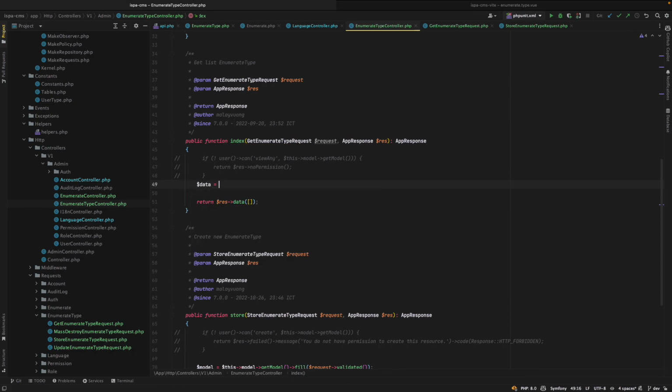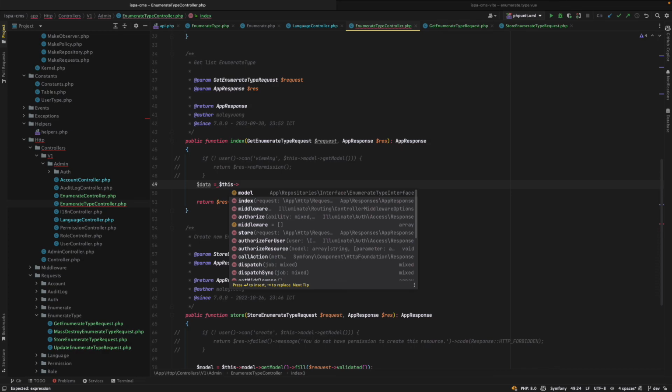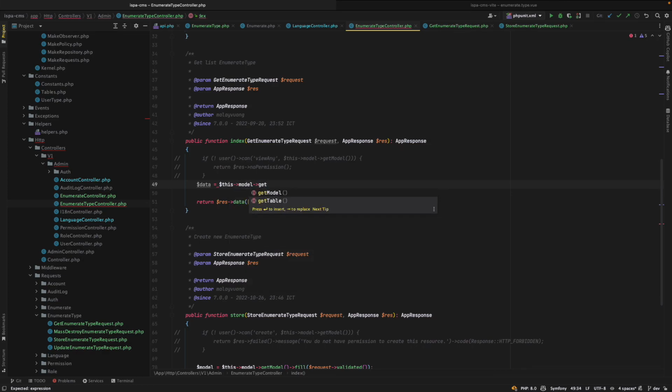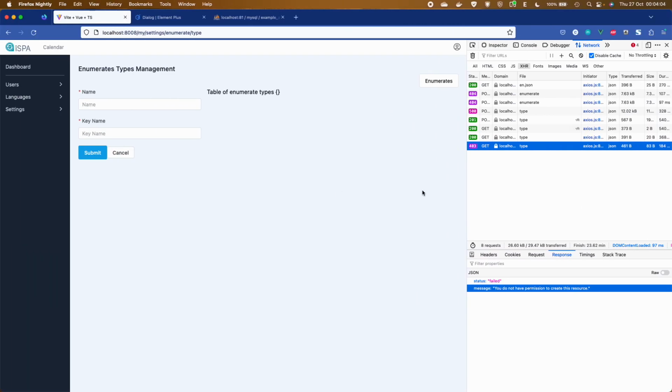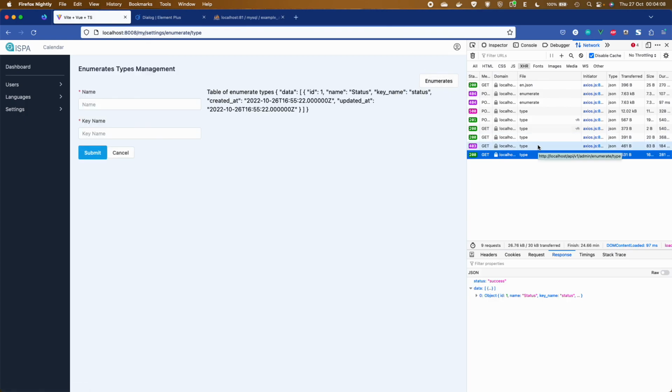This is the data, and we have this model get. Okay. Just get, and we return the data. Yeah, it's okay.